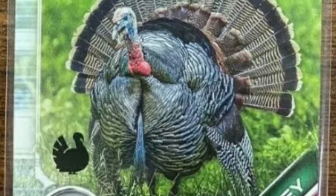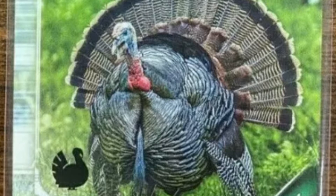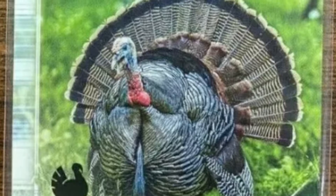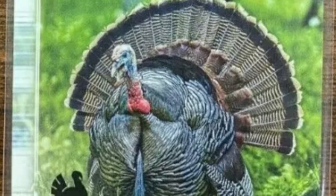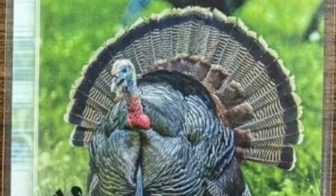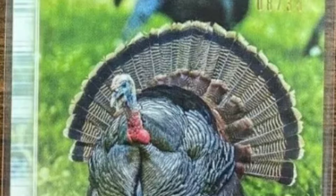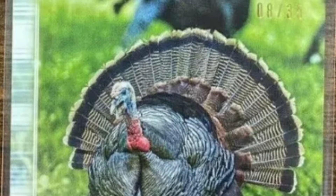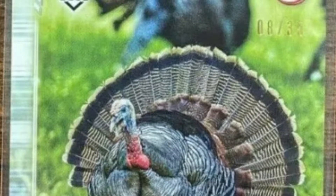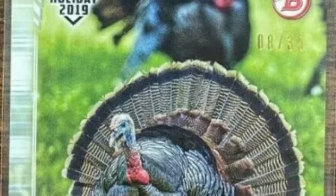Today's card, or cards, in the spotlight is going to be the turkey card from 2019 Bowman Topps Holiday. We'll also highlight the 2018 turkey as well as all of the turkey parallels from the Bowman Topps Holiday set. From 2017 to 2019 they did a Bowman release of Topps Holiday, so you have both Bowman and Topps branding on these cards — they only did it for three years before returning to just the Topps Holiday series. During these three years they had special holiday cards, including this turkey card — what better card to highlight on Thanksgiving!